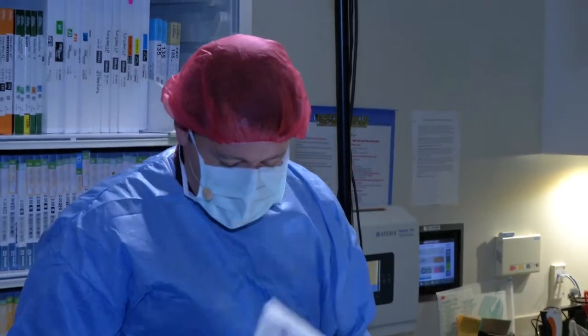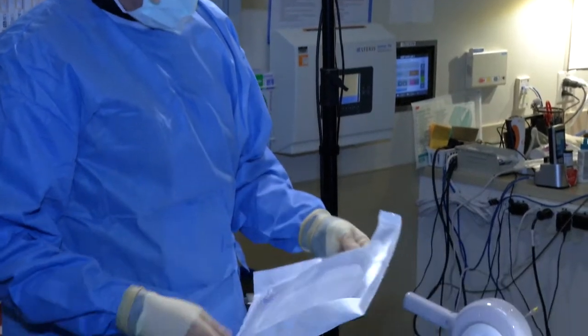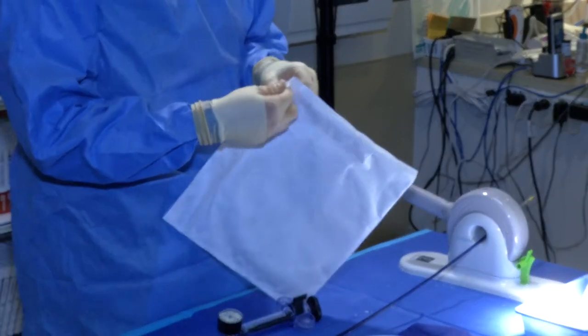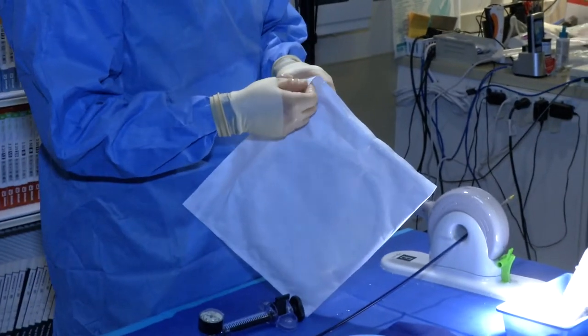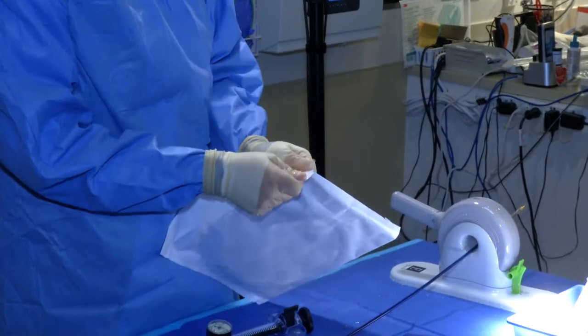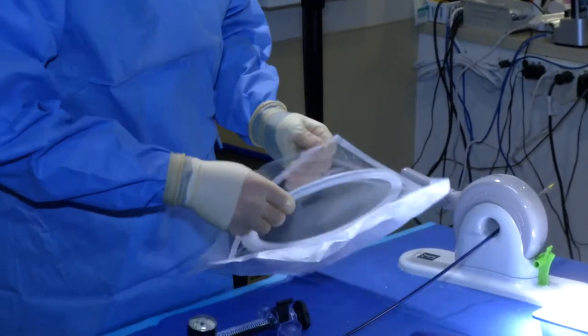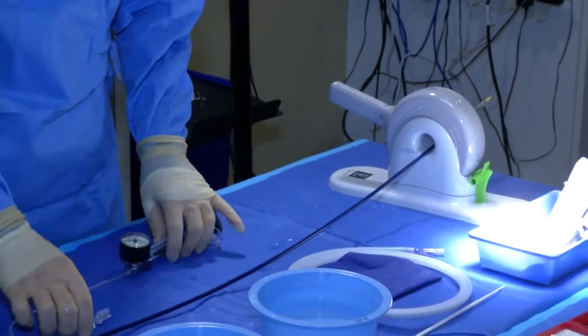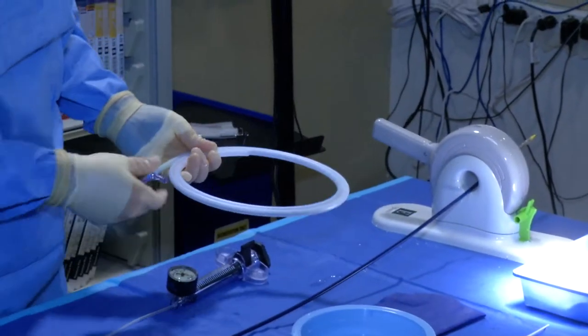And what we're going to do now is prep a 20x4 balloon just in case it is truly that tight, because we don't want to be unable to cross with the valve. So we want to create a nice channel with a balloon so that we can cross with the valve later. I'll just prep that balloon real quick.